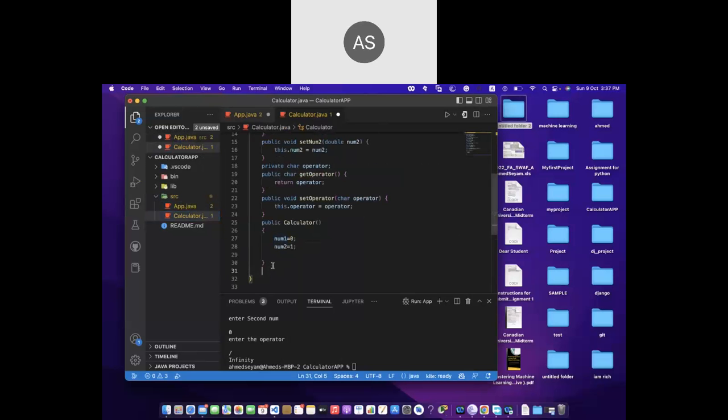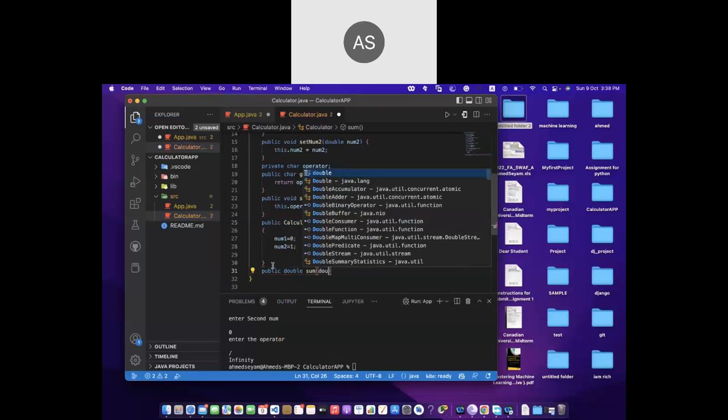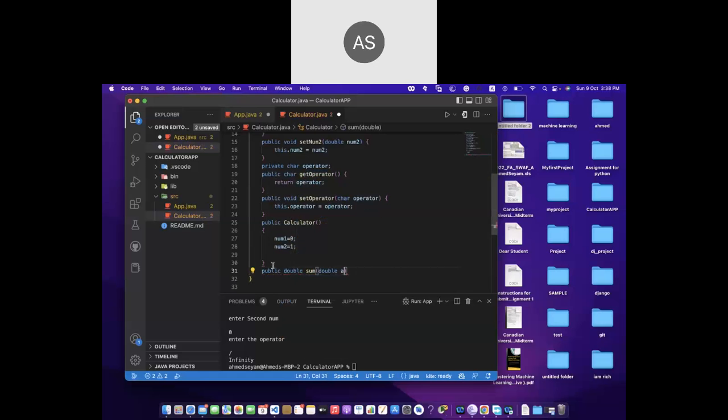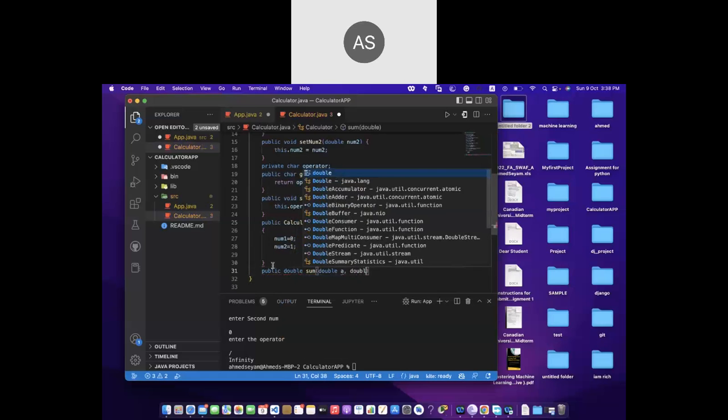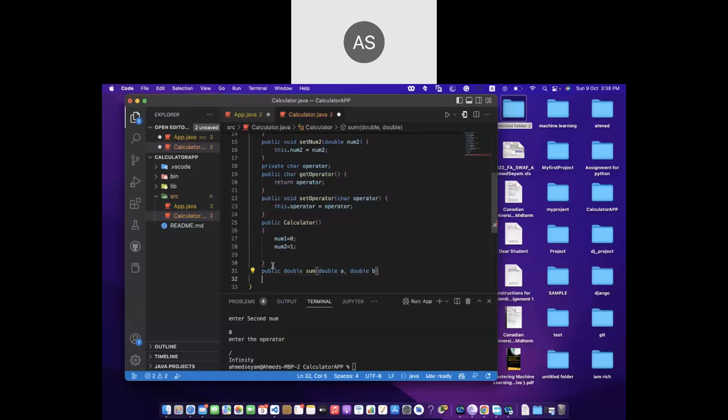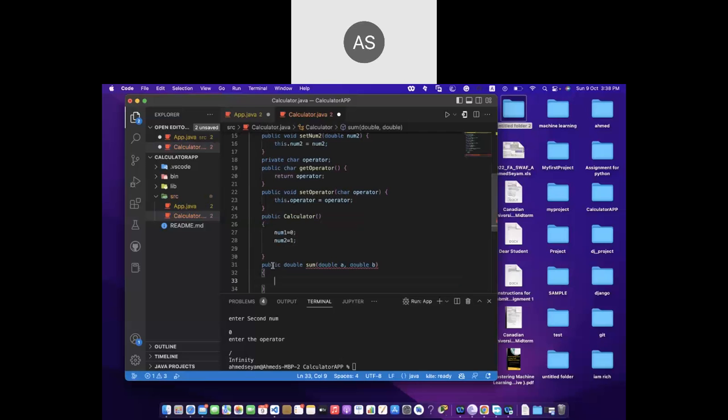So what's the next for my class Calculator? I'm going to write public double sum, with double a and double b, right? So what can the sum be? It's going to return a plus b, right? This is for the first operator.